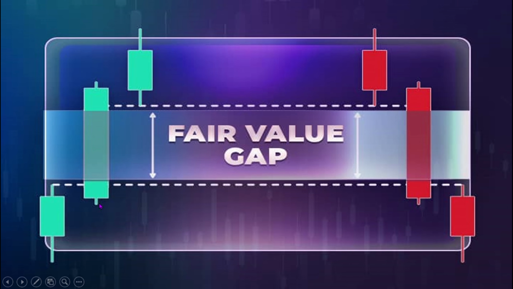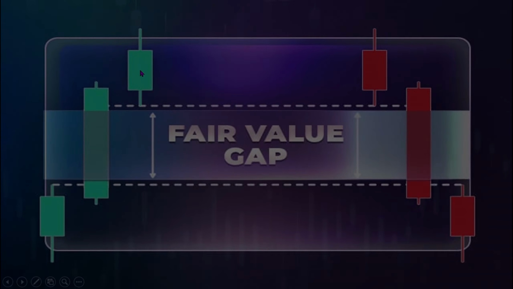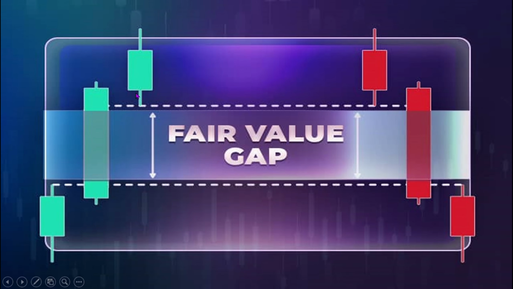Now for each fair value gap, like I said, it's a 3-candlestick pattern. The first candlestick, which is of less importance, the second one, which is the expansion candle, very important. It must be an expansion candle, and then the confirmation candle, which is the third candle. Now, the confirmation candle, its wick or its body must not come to test the upper wick of the first candle. In that case, we will not have a fair value gap. But if you have the first candle and then the confirmation candle, their wick not overlapping within the expansion candle, then we have a fair value gap. So this is a bullish fair value gap and this is a bearish fair value gap.